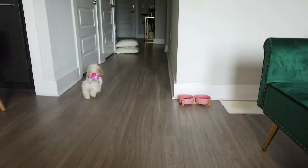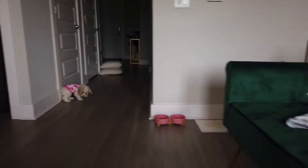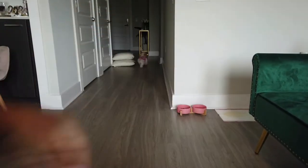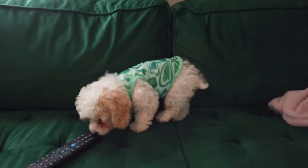So they go over her head. You can't really see because I'm holding her with one hand. But they go over her head, and I just gently put one arm in each. She wants to play now. She has this pink one, which is just a regular pink t-shirt, so I'm not going to put that one on her. But I am going to put on her green one to see how it looks. She has this one, a romper, but it's stringy and you got to do too much, so I don't know if I'm going to put that on her. And she has another surprise, so keep watching.